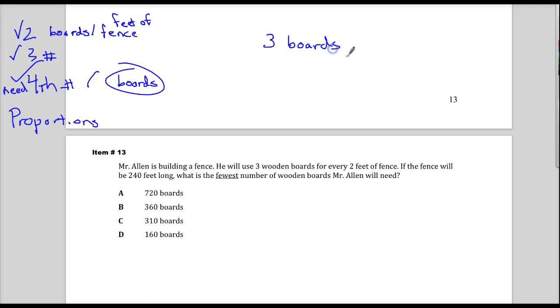And I'm going to be smart and mark up the... I'm going to title this sort of as a note to myself that boards are supposed to go on top. And then two feet, and I may need to put fence there. So, when I set up my other ratio, I have 240 feet. Like any good animal hotel, you want to keep dogs on the top floor, cats on the bottom, or vice versa. Just don't mix them. So, if we need to know about feet of fence, it needs to go on the bottom where the other feet of fence happens to be. 240 feet fence. So, what we're going to find out is the minimum number of boards. Call that X, or whatever you want. You can call it B for boards. I don't care. Choose your own adventure.